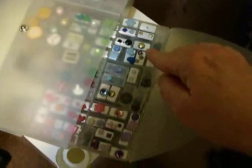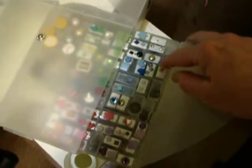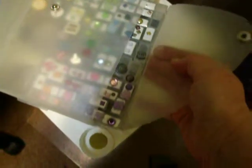I have them in these storage things. I forget what these are called. But what I did years ago, I got the wrong side. Wait a minute. I had gotten these little containers at Tuesday Morning. I'm trying to get in closer so you can see. And what I did is I punched a hole on top of each one, and then I stuck the brad in through that. So when I go to grab a brad, I know what it is.